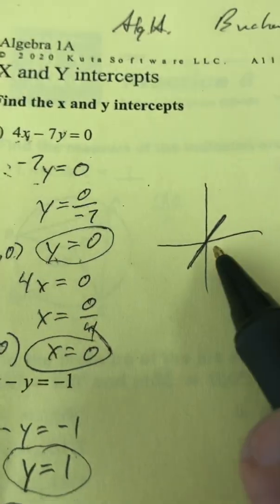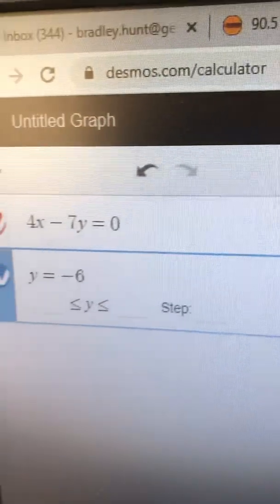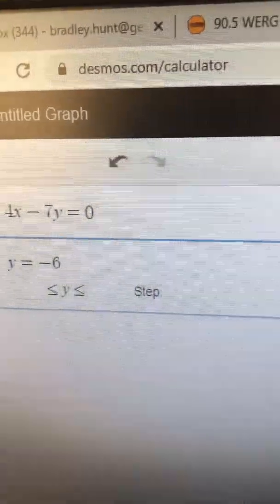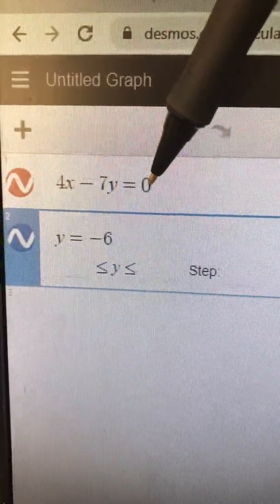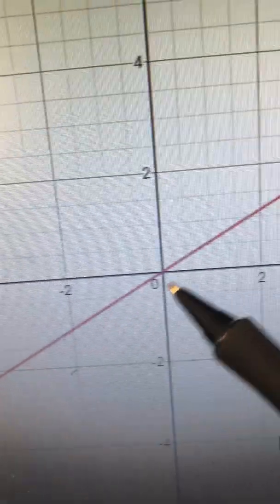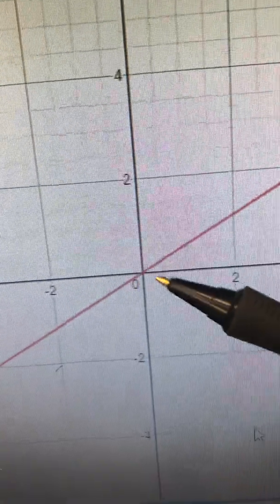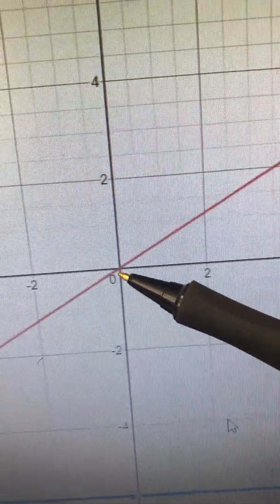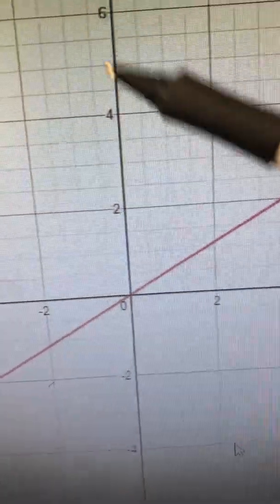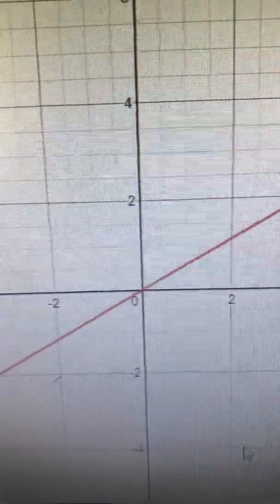Okay, what does it look like? What does all that mean? Well, if you look in red here, I went on Desmos. It's a graphing calculator that you can get to on your computer. And you'll see that I plugged in the problem here, and in red, it has the line of that equation graphed out for us. And notice it crosses at 0. It intersects x at 0, and it intersects y at 0. That's the intercept.